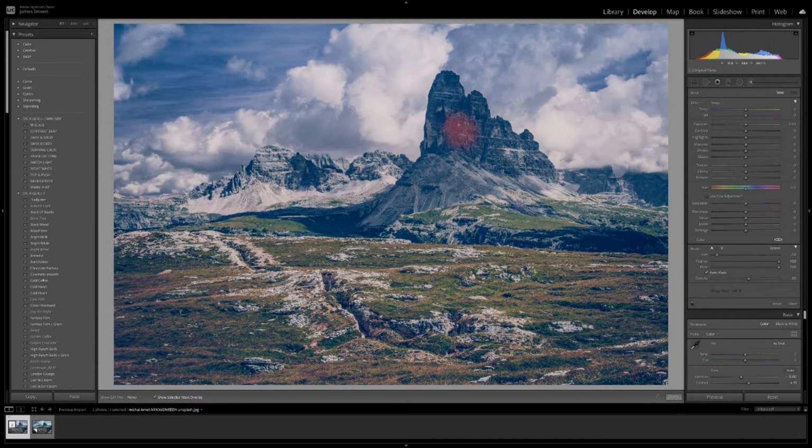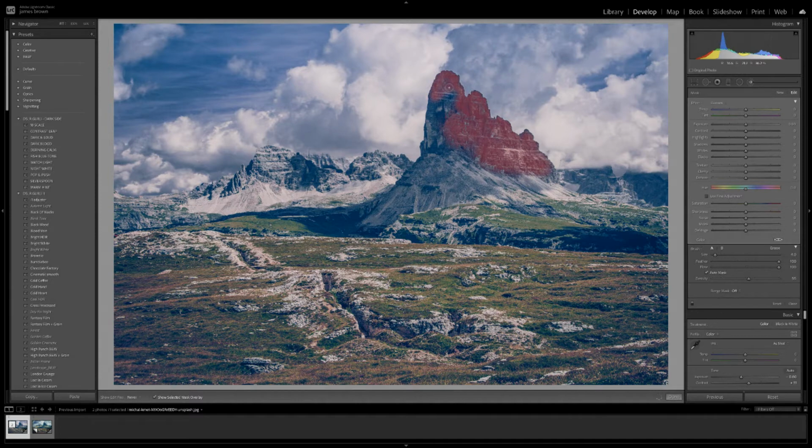And I'm just going to start painting in. So I'm going to select these rocks here and make the brush a little bit smaller by using the bracket keys, and also auto mask is selected, so that will hopefully help you not spill over into the sky. You can see Lightroom's doing some algorithms and some bits and bobs, and it means that we're not going to spill over into that sky, which is good, and that's what we want.